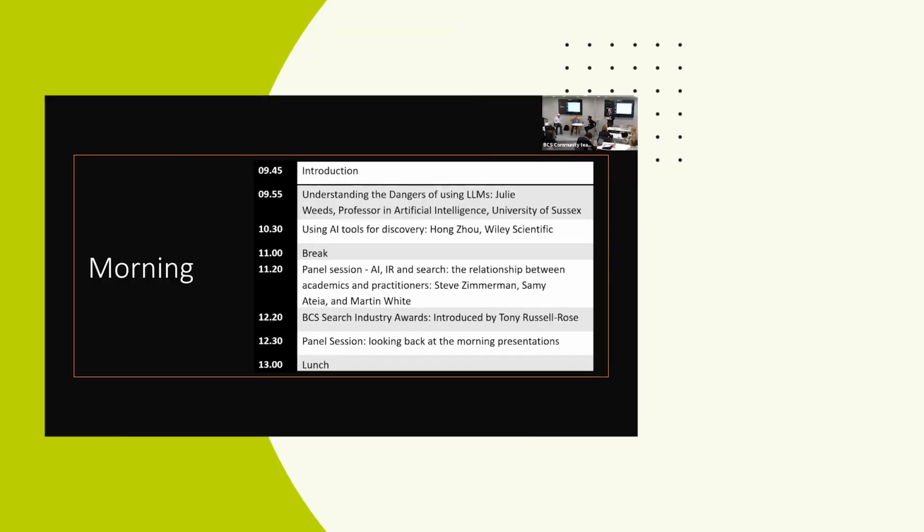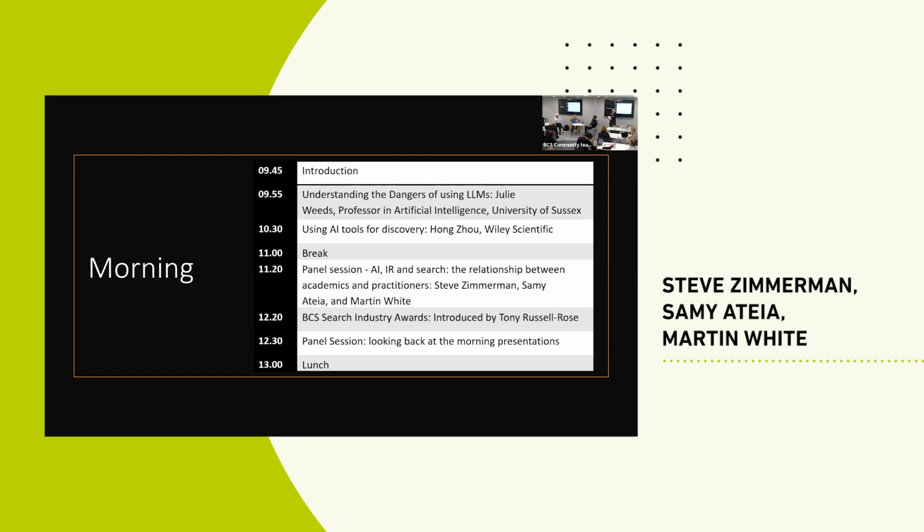Welcome back. The next session, we have a panel session with three panelists, but we're looking for your assistance on this session. So this should be something that everyone in this room has got both experience of and knowledge of. It's the interaction between academia and practitioners in the areas of information retrieval, AI, and search.